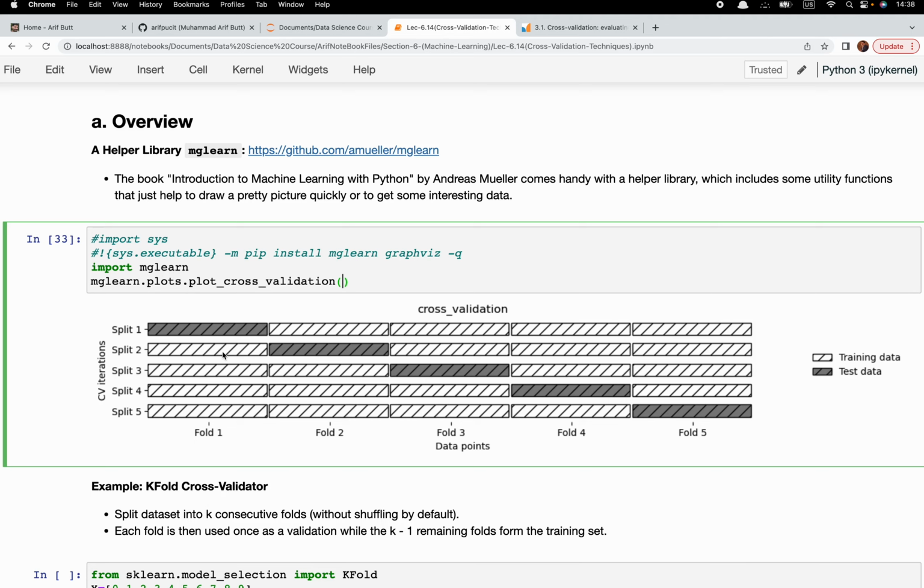We train the model on the remaining 4 folds and evaluate it using this fold 2. And this process is repeated for all these 5 splits. And finally, we get 5 different models, and we can compute the accuracy of those 5 different models.